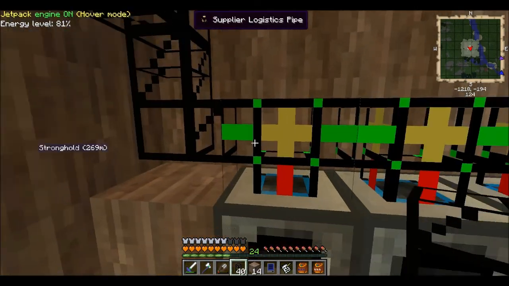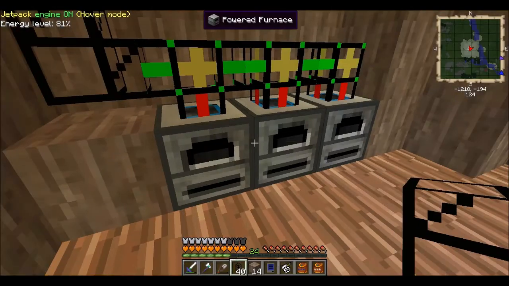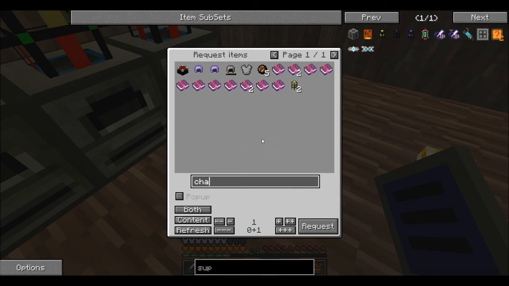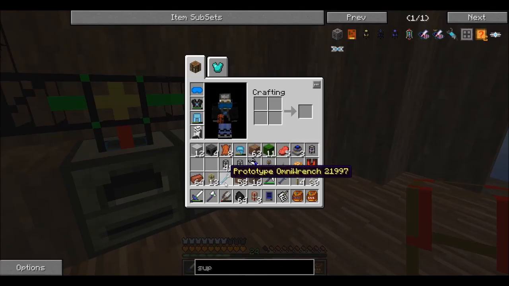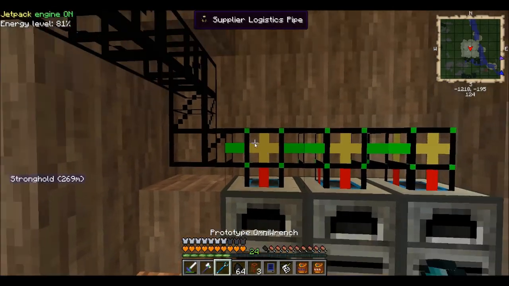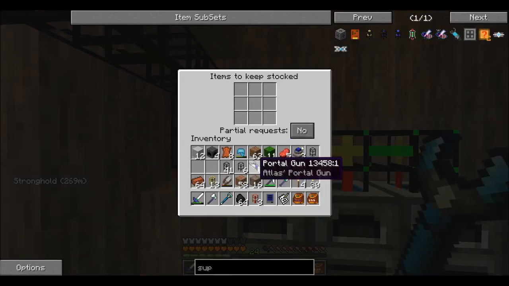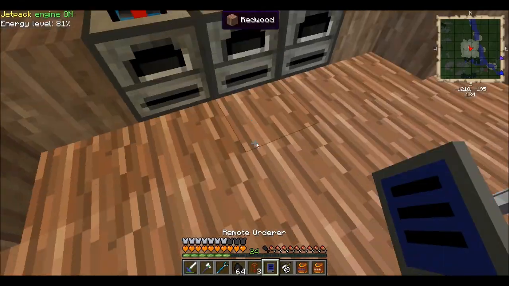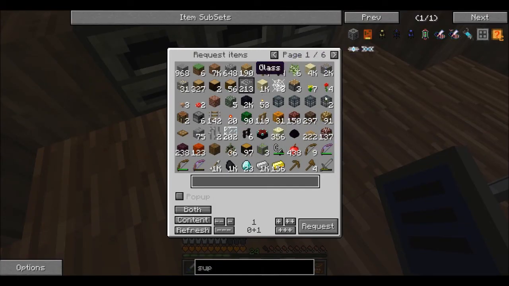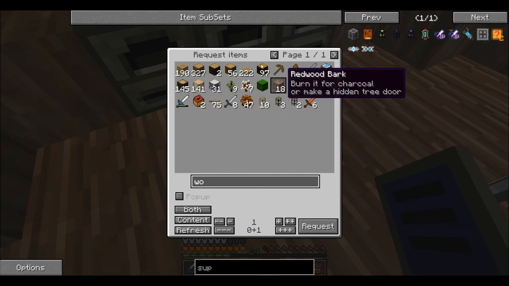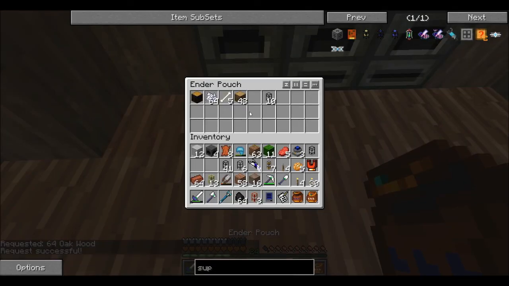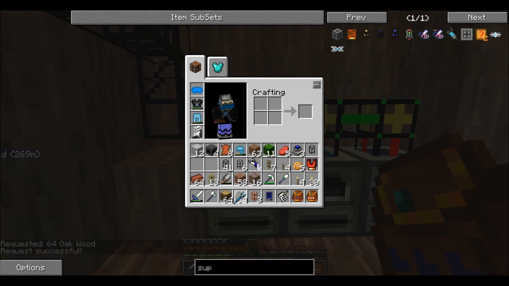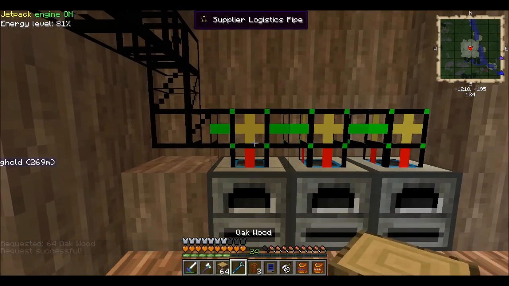All happy. And now I need a wrench and some charcoal. Now I gotta cook some charcoal. Okay, got some charcoal. And now I just tell these things. Oh no, I don't need these stocked with charcoal, I need them stocked with wood. I just spent like 5 minutes cooking up unnecessary charcoal. I'm gonna use it at some point, so it doesn't matter.